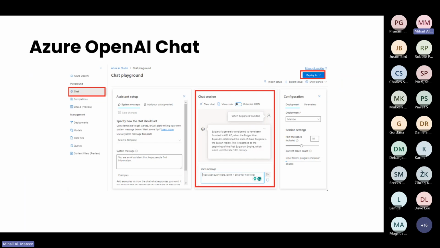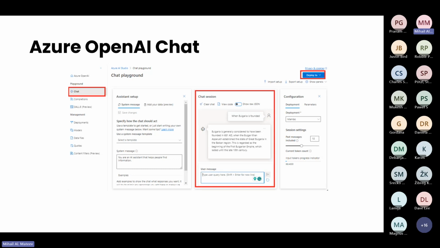When we are using Azure OpenAI, it is possible to do this with a few clicks using the playground. I will also demonstrate these chatbots, which we can integrate into different applications.